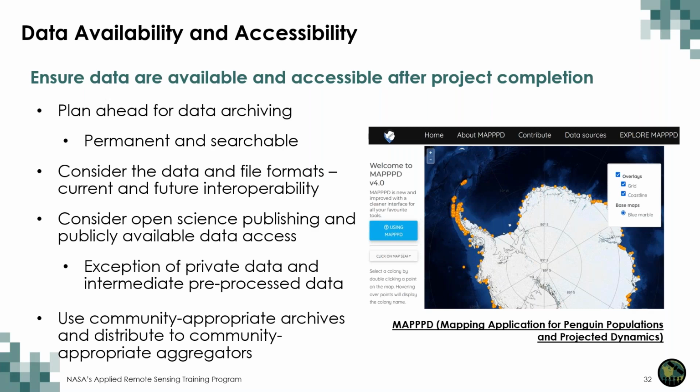In terms of the time frame for data accessibility, the data should be accessible to the public as soon as it's ready. This may take longer for projects that require additional processing or evaluation. And then for long-term archiving, data can be fully archived at their final location after the end of the project. And all data should ultimately be archived permanently in an accessible and searchable location. Exceptions to this could include things like raw data, or data that generates privacy concerns.